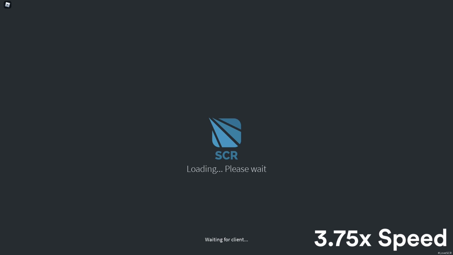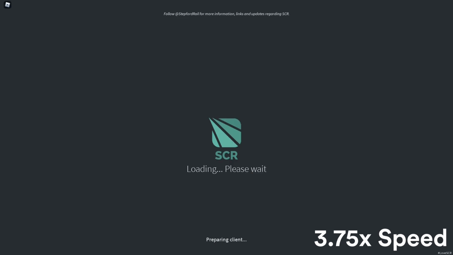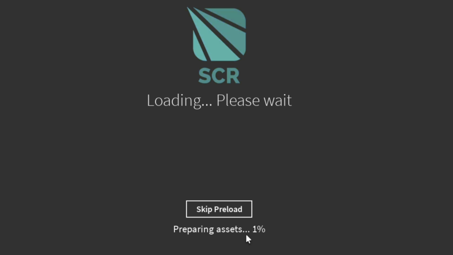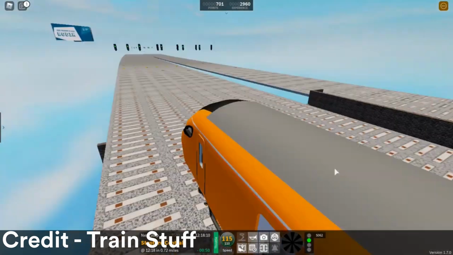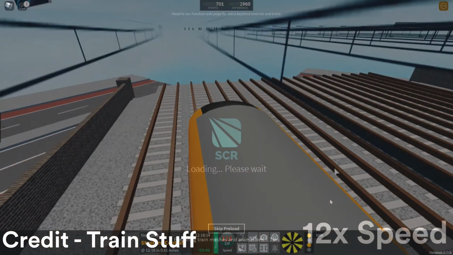The game will load you into the server, followed by setting up the map if the server is new, followed by loading the assets including the trains. At this point, you'll see a small button that says skip preload. I don't recommend using this button, as it completely ruins the game's map and trains, as you can see here, though it can be useful if your assets are taking a few minutes to load.